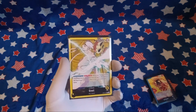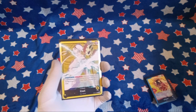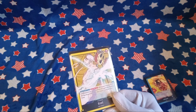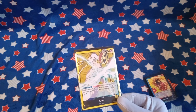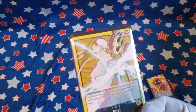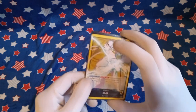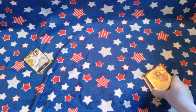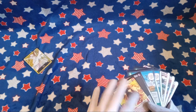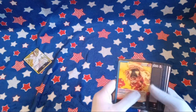Christmas rolled around for me again, and I got it for free, so thank you, y'all at Geek Galaxy. And the reason I got this one for free was because the poor fella that was giving me prices didn't know where to find the prices. Looked on eBay, and apparently on eBay they're trying to charge $12 for this. I don't know why, but people on eBay are bananas. So yeah, I got it for free. Thanks. And then, oh yeah, by the way, guys, this is all crap, per se, from the bulk bags.